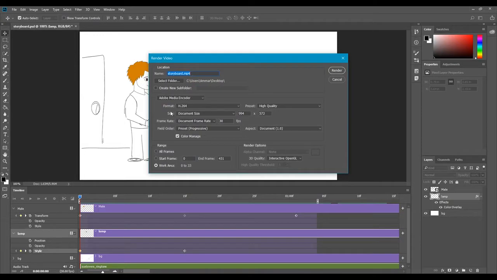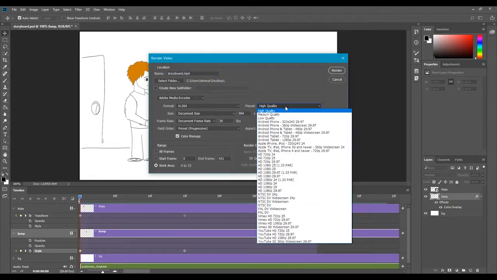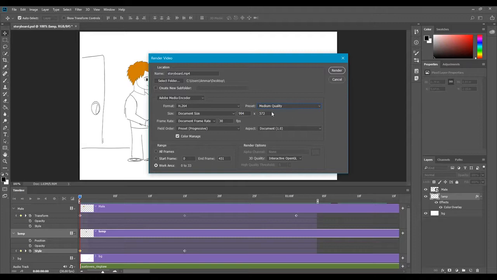So that is the format, high quality, maybe medium quality in this case, and the frames per second. And here is the work area, which is this area I have made from the start to this. And it will be this for this one. Press render.